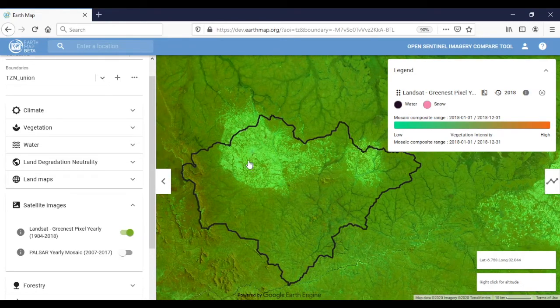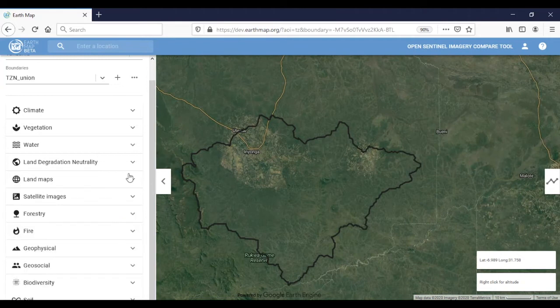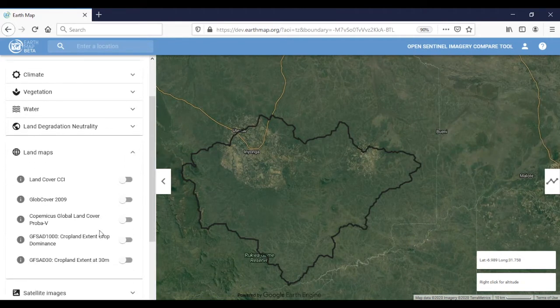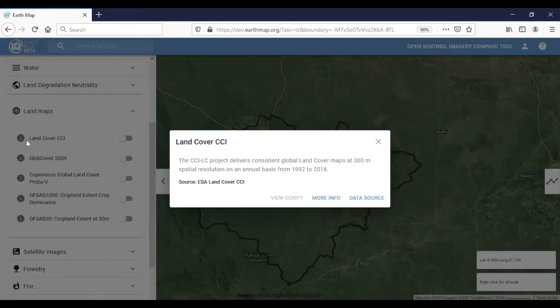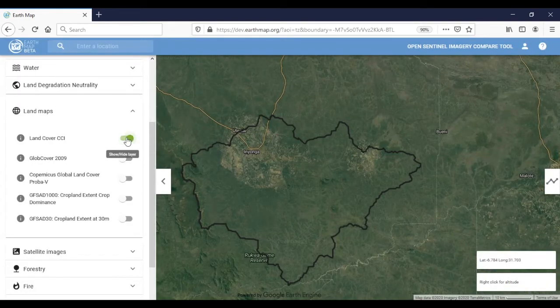Information on changes in land cover can be accessed as well. On land maps, we have the land cover map CCI from the European Space Agency that we can activate.